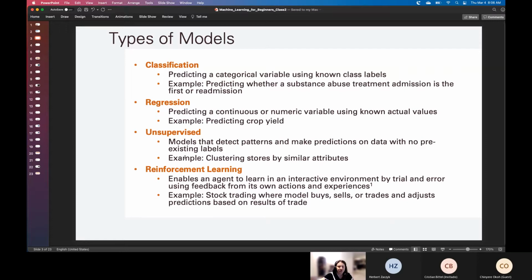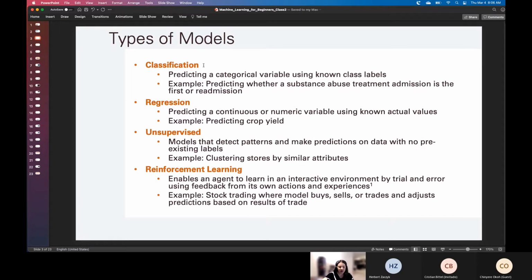There are different types of machine learning algorithms that we use. For the most part, there are 4 buckets. Things are getting added that sit outside of these buckets, but the main ones are, first, classification. A classification model predicts a categorical variable using known class labels from historical data.